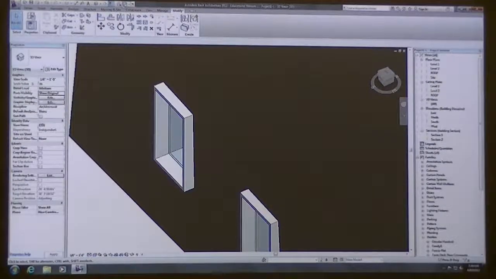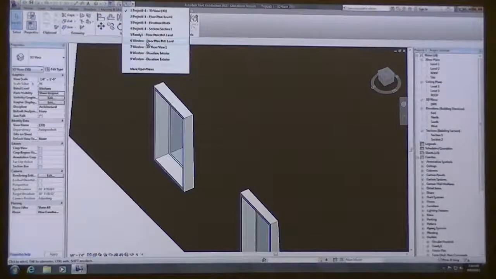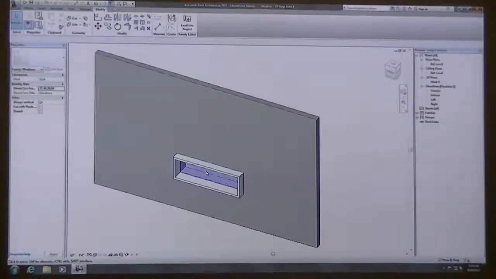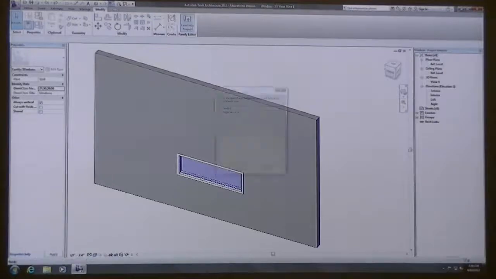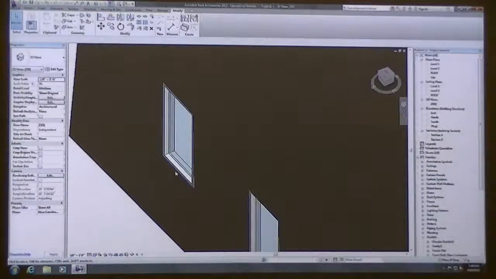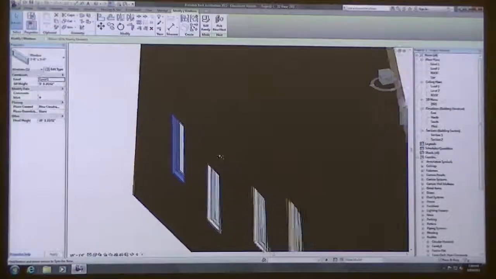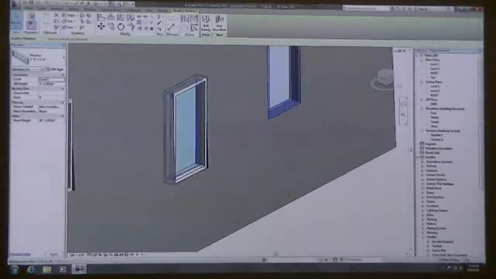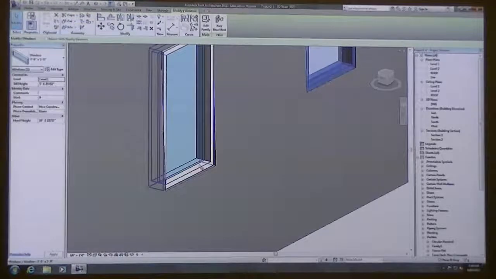Let me go back into my family. Undo what I just did there. Move that back. So you can see for the most part, it still cuts the opening, but it's going to keep your frame up and down.